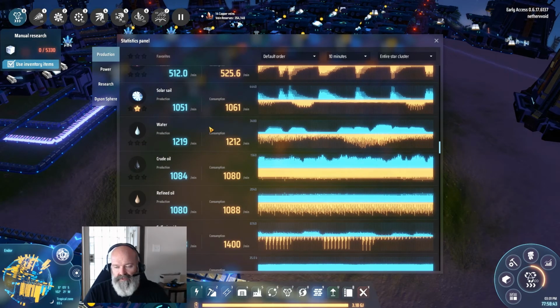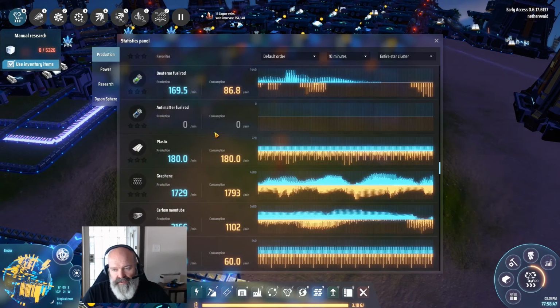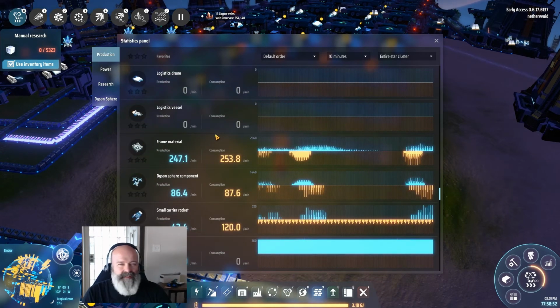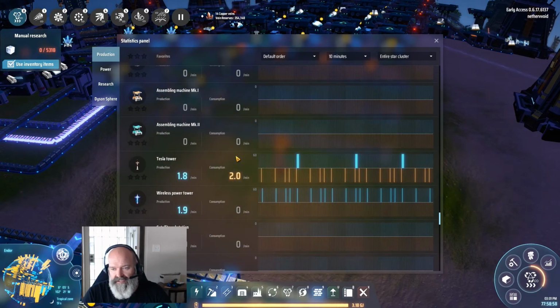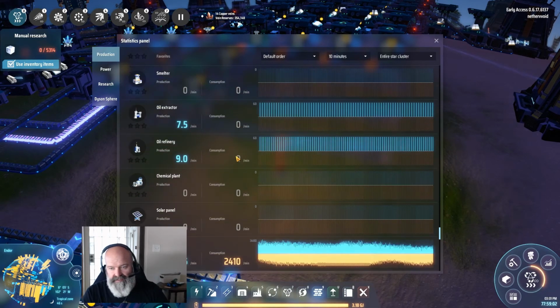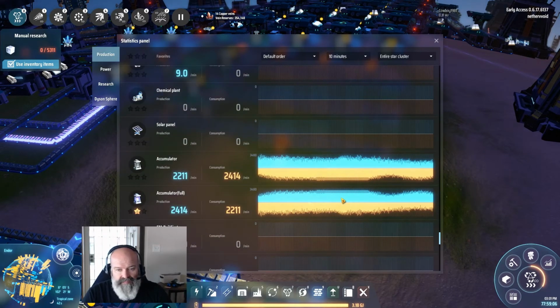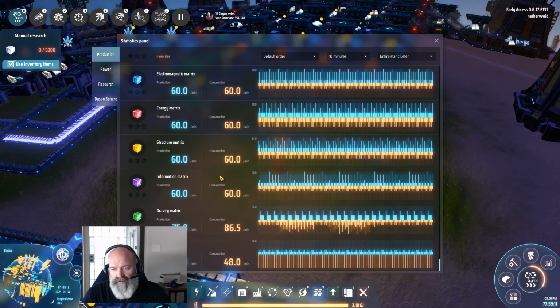That's interesting. Crude oil is having an issue, but I don't necessarily know if we're relying on our organics, crude oil anyway, for anything other than science. Foundation is maxed. It's because we just told it to fill up that whole logistics thing. Yep, towers. These are no big deal. These things are small. I mean, they don't produce very fast, 9 a minute, because we don't need them. So, okay, I think we're good.